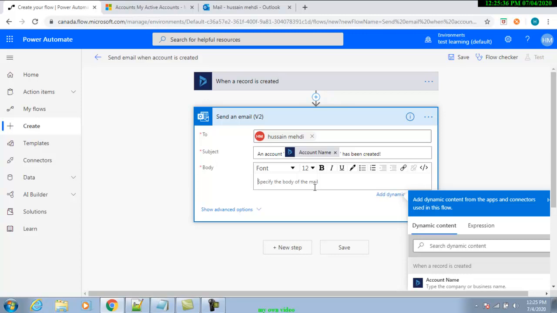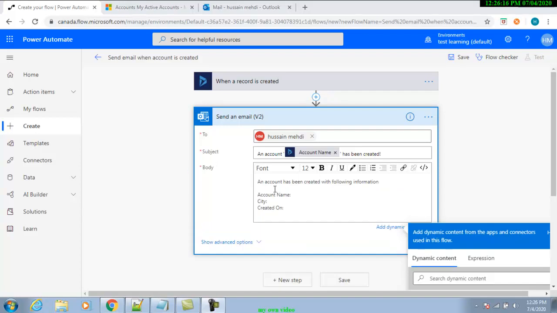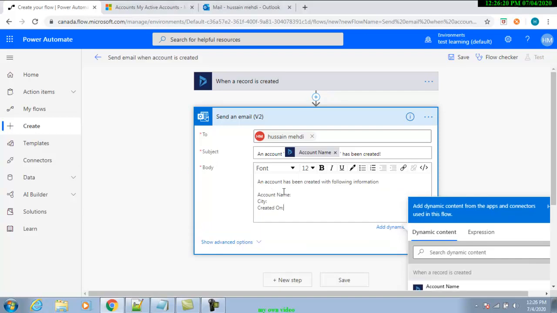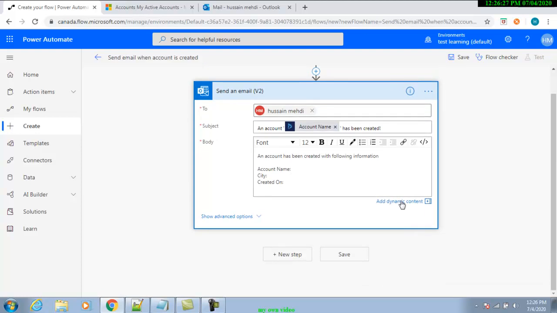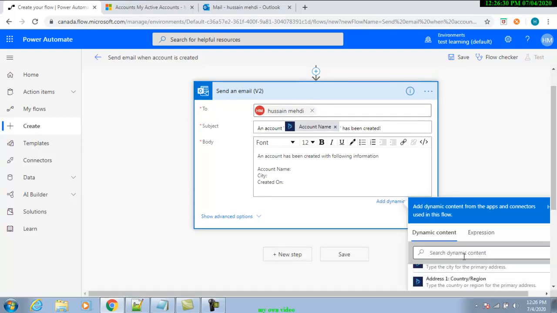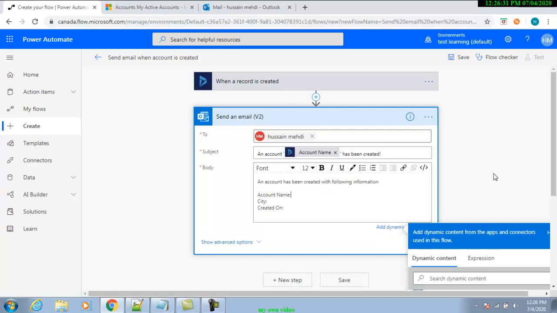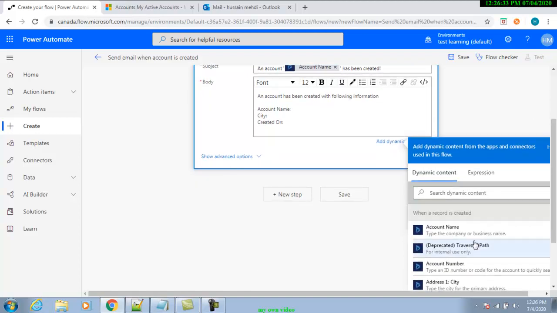In the body of email, let me type in the body of email. So I just type this information. This is a static information. Now I will put account name in front of this, and again you can click over here just to show you. Click over here, it will show this information from the Dynamics.